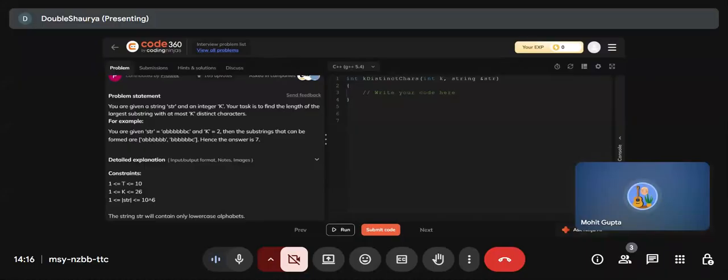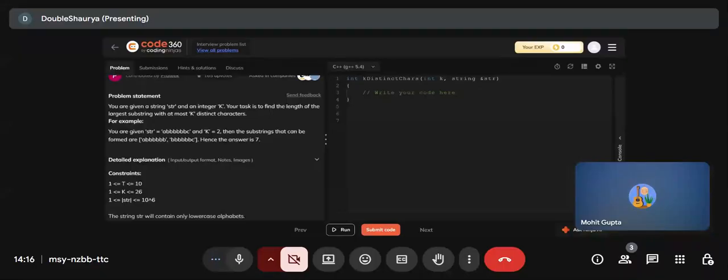The idea is that we will look to expand the window. That's our first approach. So we keep on doing right plus plus, but at every point when we do the right plus plus, we add the current character into the window. Window basically means the map. If this character already existed in the map, then we just increment its frequency, which is the value of that character in the map. If it was not there, we add this character into the map as a key, and the value will be 1 because it's only one frequency at this point.